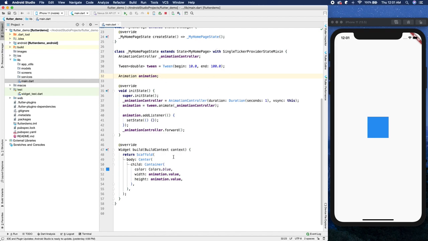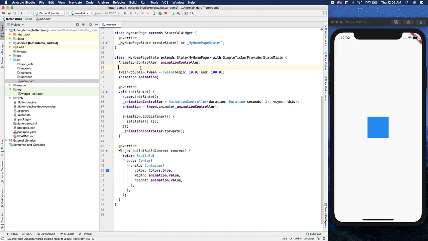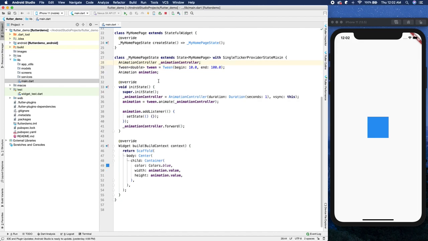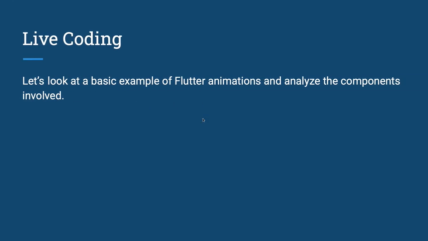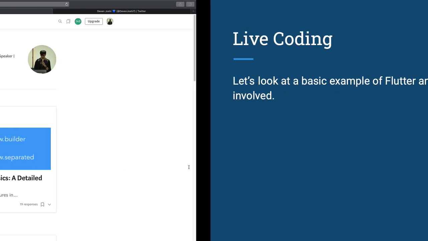So we just did a basic animation so that everyone gets to the same level in terms of how a basic animation in Flutter works. Now let's go back. We've looked at a very basic animation example, which involved tweens, animation controllers, and animations. To recap, animation controllers control the value, tweens set the begin and the end and give you the values in between, and animations give you the value to use inside the container or the rebuild of the UI itself.